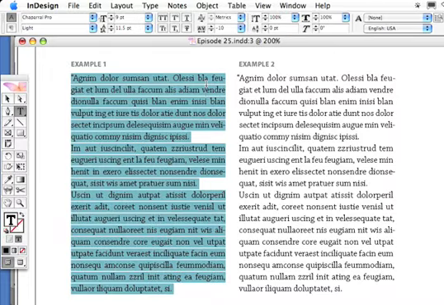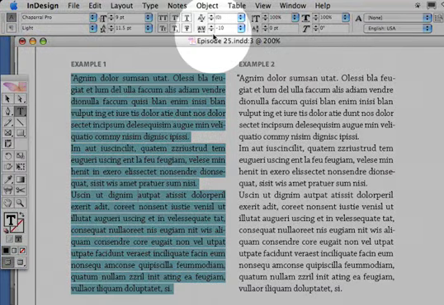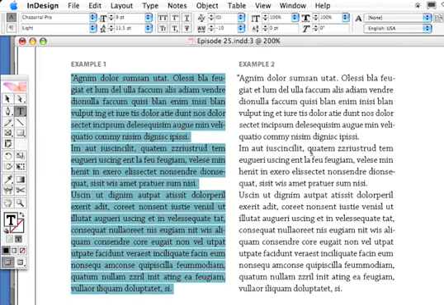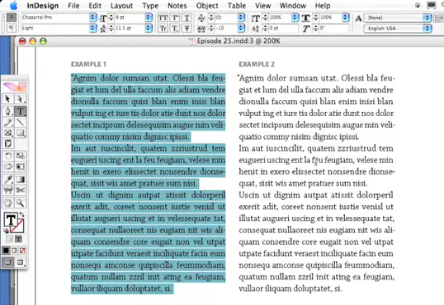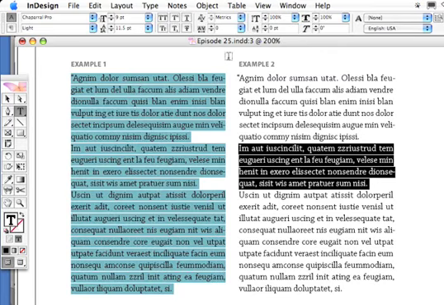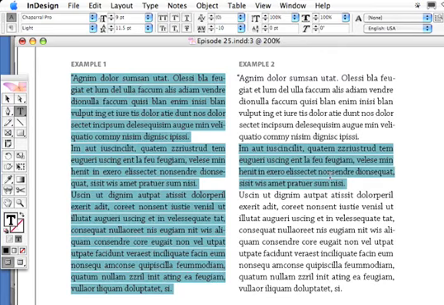Example 1 is now clearly highlighted because it has tracking applied to all of it. But notice that there's no highlighting whatsoever in my gorgeous text on the right. If someone else adds tracking to any of this text, as I'm doing here now, this feature will alert me in a very obvious way. This feature reminds me of when they put the exploding canister of blue dye into the bag of money handed over to bank robbers. They might get out of the bank with the money, but when that canister goes off, they're going to draw a lot of attention to themselves. I like it because I can always quickly see if anyone, including myself, has tracked type.